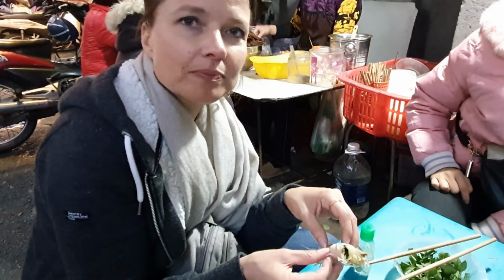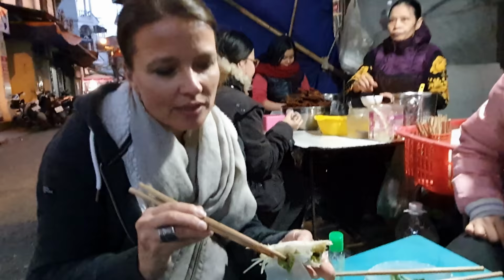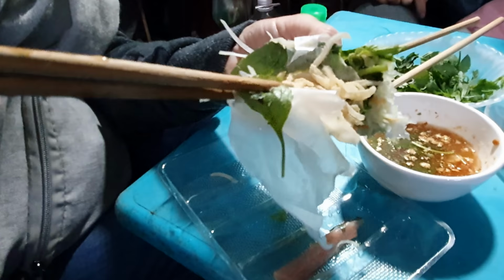Eaten fermented fish before. It's a little bit more richer, but once again, it's not horrible. It's quite tasty. Want to have a try? I just want to show you what's inside this. And inside, that there is the fermented pork. It's not been cooked or anything. It's just fermented for 7 weeks and then wrapped inside this with green papaya, a little bit of pork skin and some herbs.